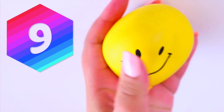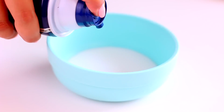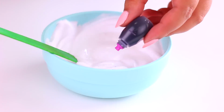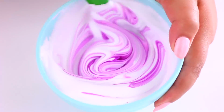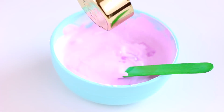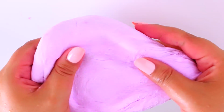And finally, I'll show you how I made my favorite stress ball ever. In a cup, add Elmer's glue. Then add a ton of shaving cream. Food coloring is optional, but I decided to add some drops to give it some color. Mix all well together. And then add little by little the activator of your choice. Here I'm using water and borax. Mix it like so until your fluffy slime is ready.